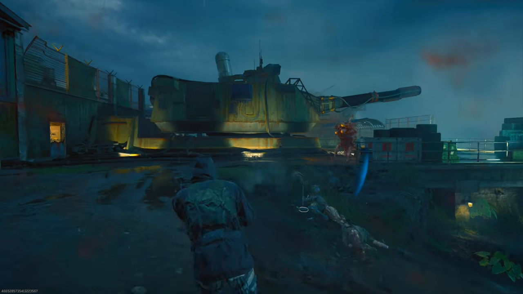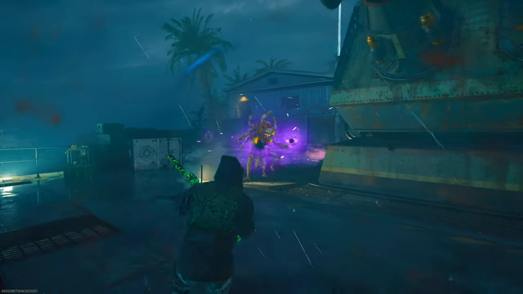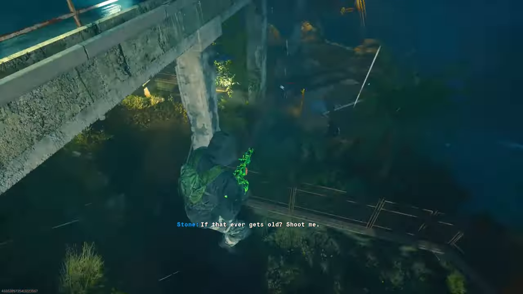To start off, what you need to do is get yourself to round 16. Then get one of these bad boys. I don't know what this boss is called. Leave it down in the comment section. What is the name of that zombie? I ain't got a clue.